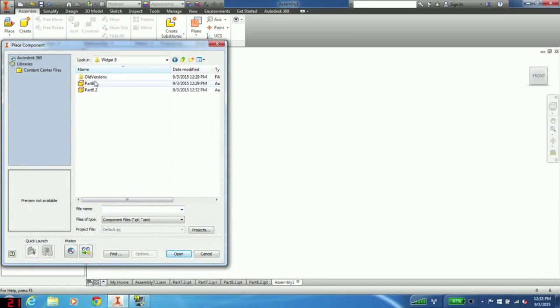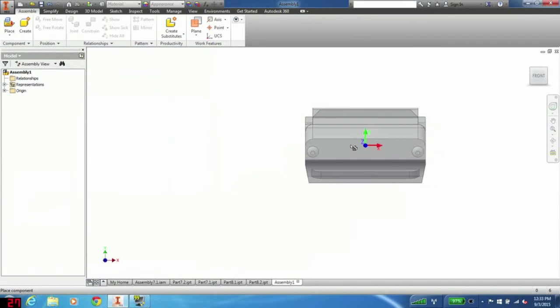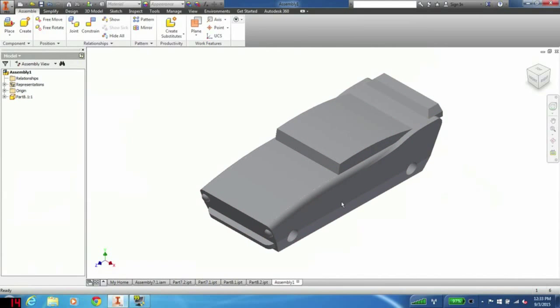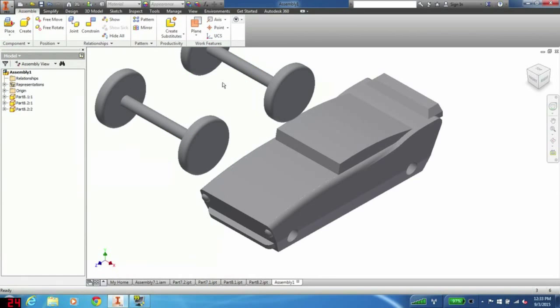when we go to center them, because we didn't make the axle an exact inch, so we can't mate the inside of one wheel to the outside of the car. We actually have to make sure that the center of the axle is aligned to the center of the inside holes of this car. But even if we were to use constrain, that would take a little bit of math, so we could get the exact dimension to the inside, to the outside. We would need to constrain the cylinder throughout the center as well.